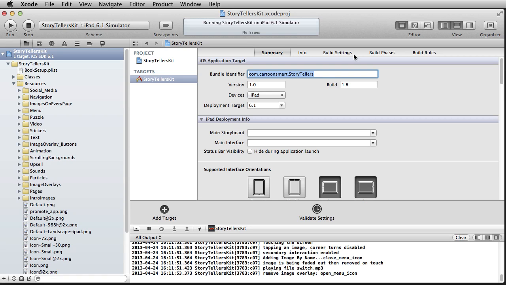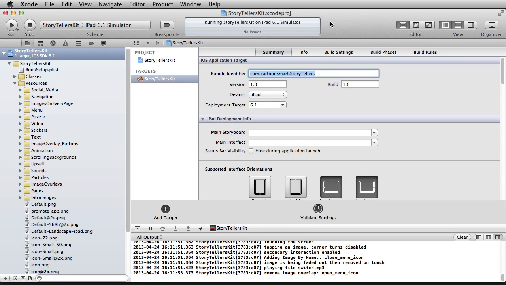All right. Then what you're going to do is create, again in the provisioning portal, both a development and a distribution certificate. And Apple's going to step you through that, but pay close attention here. Your development certificate is what you use to actually test running the application on your device.